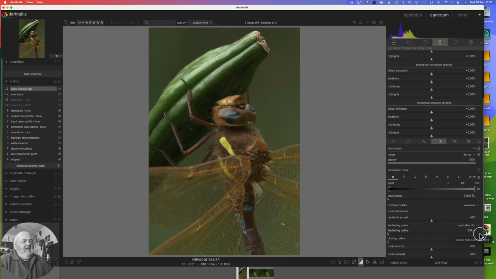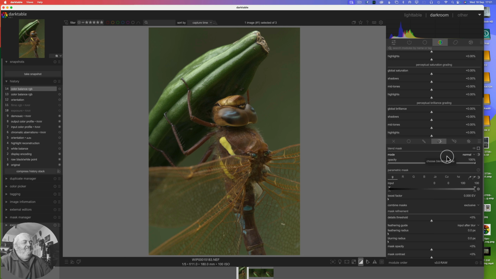Now then, whether it's a fault on my build or not, by default, the Colour Balance RGB comes up in a mode of display referred. Personally, it doesn't bother me. If the image looks right, then it is right. But what I'm going to do is shift it out into this vaunted RGB scene referred.